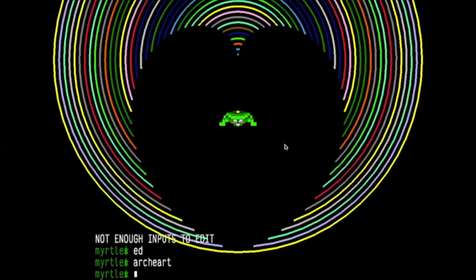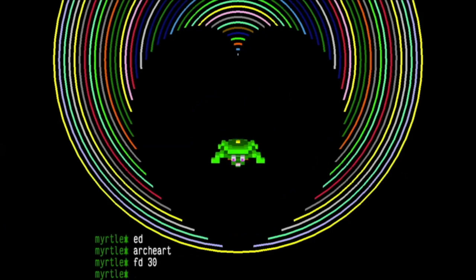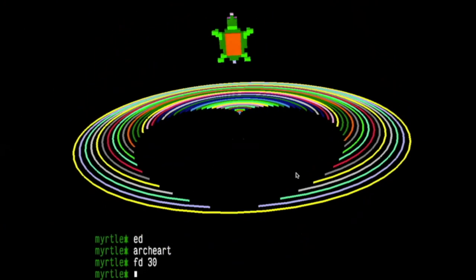That's a nice cardioid. Hi, Myrtle. And then Myrtle can do like a forward 30 and come closer. And then you can zoom. Yeah, this is what's great.